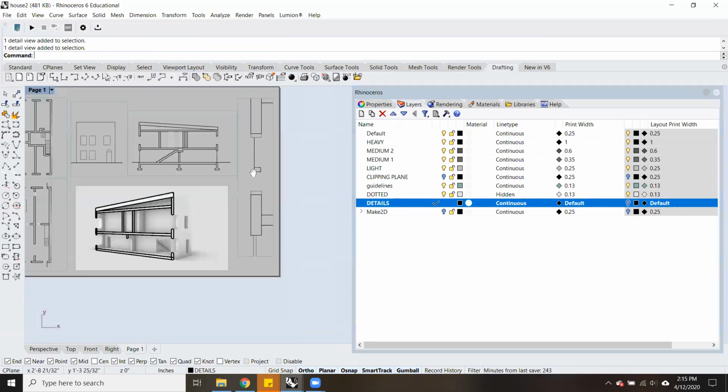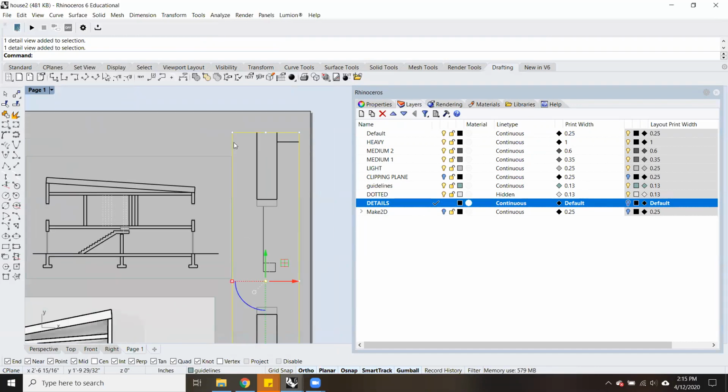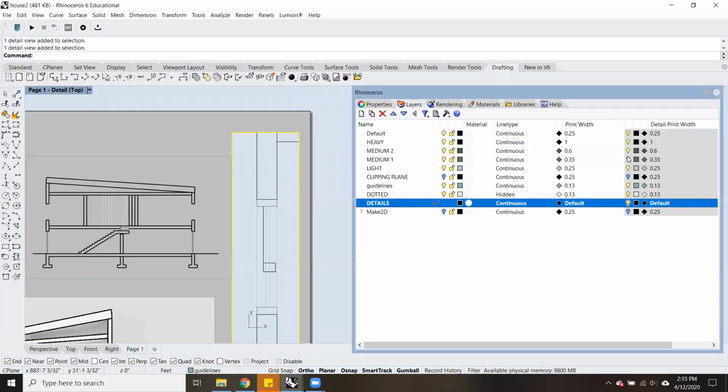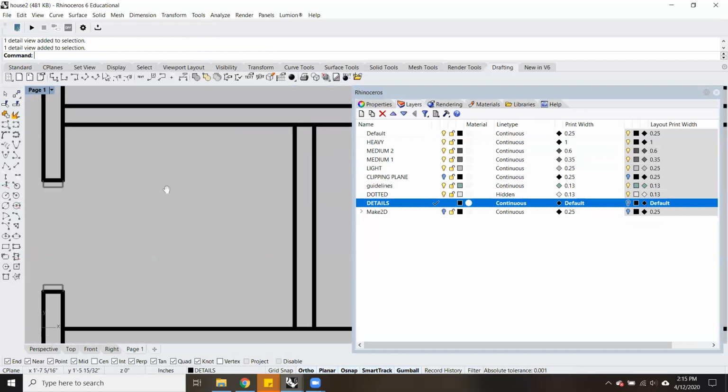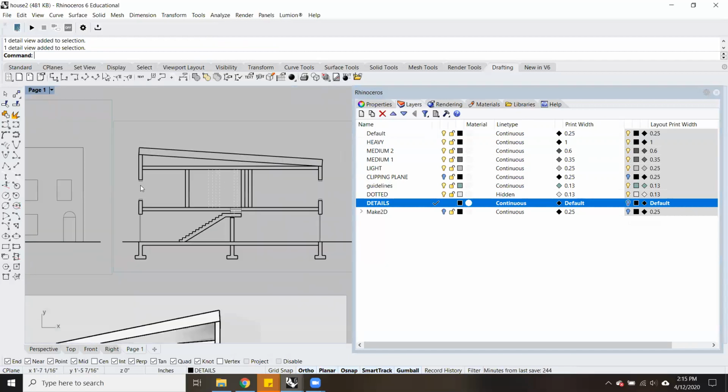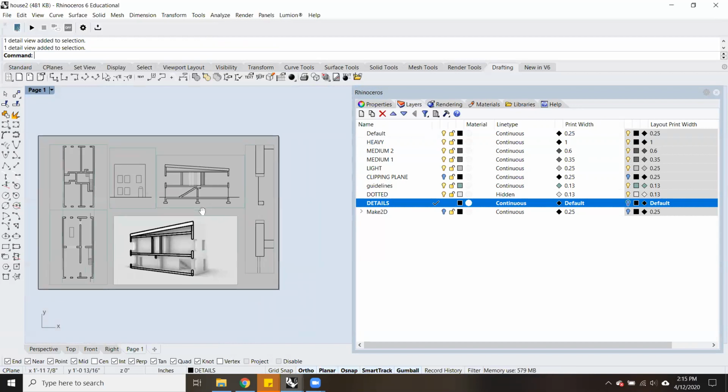So that's one way, if you want to add more information to your detailed views, how you can do it. You put on a layer that's only visible on that thing. So if I double click on here, you'll notice that under the shaded area, it's on. If I were to turn that off, it goes away. But this one has different layer settings, so it doesn't do that. The layer settings are important.